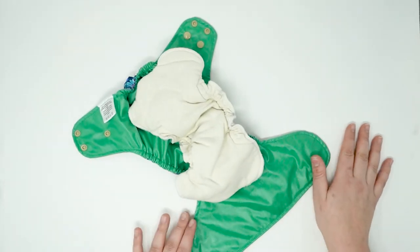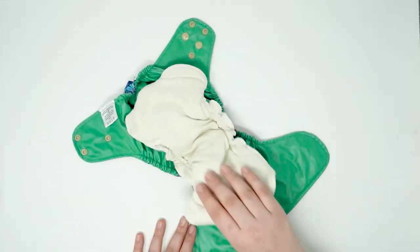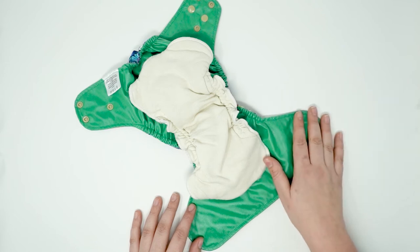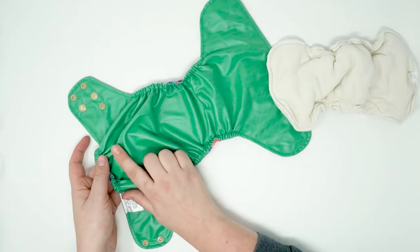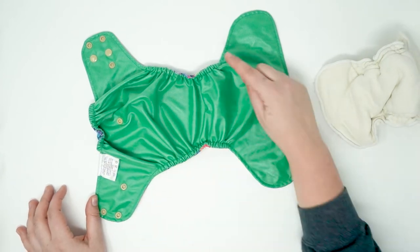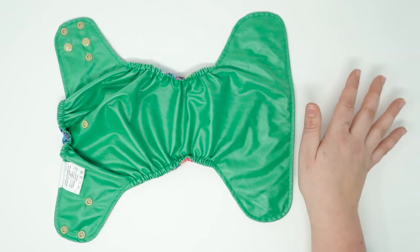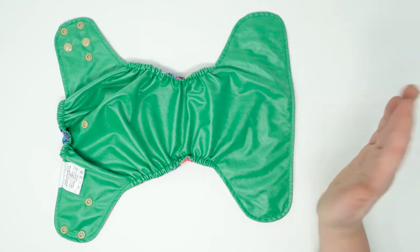Flipping the diaper inside, we see that it is a double PUL lined diaper, and it's wipeable. So you can swap out this insert, wipe it, or let it dry. There's only one top snap in the Babi and Blandz — there's no front snap. So if you like a double snap diaper, this is not it. The leg elastics are quite narrow and thin, and there is a back elastic. It's double PUL, wipeable — no crevices, nothing. It's a simple, straightforward kind of shell.